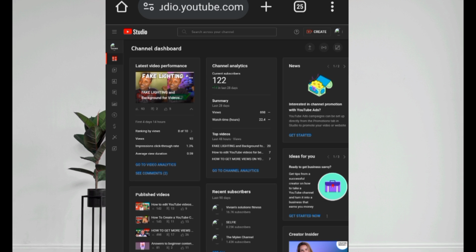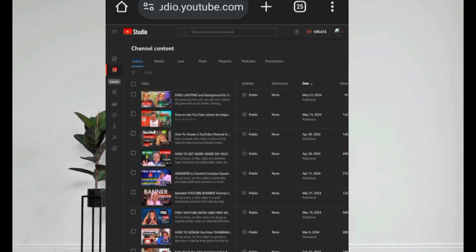There are so many features over here, which means we have a little workspace to work with. So you have to zoom this to be able to see what you're doing. Just pinch and drag and zoom it. We are going to click on the content icon by our left hand side. It is the second option from the top. Yeah, click on it and every video you've ever uploaded on YouTube will pop up just like this.